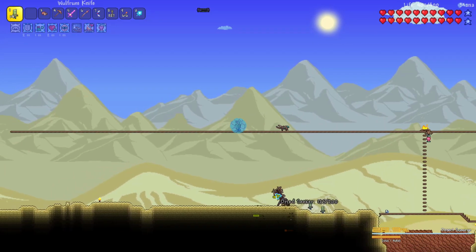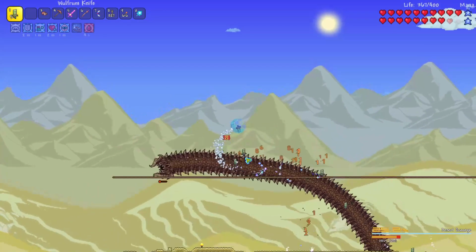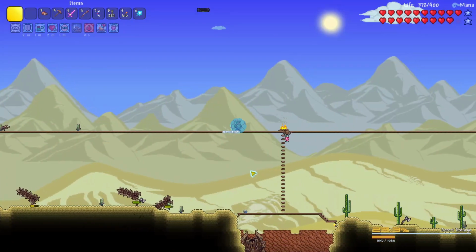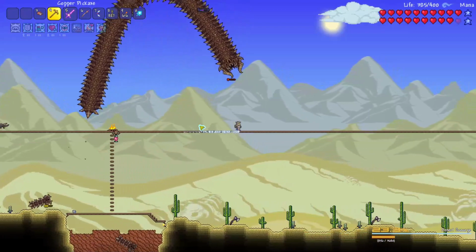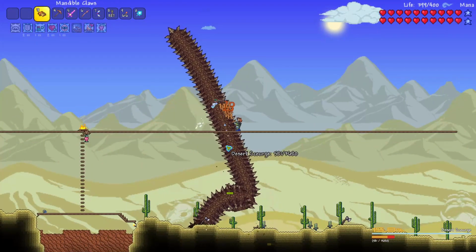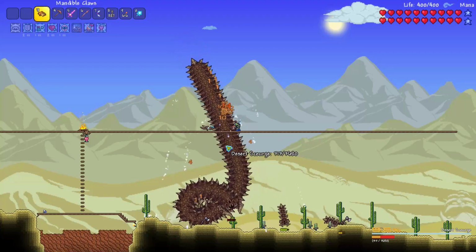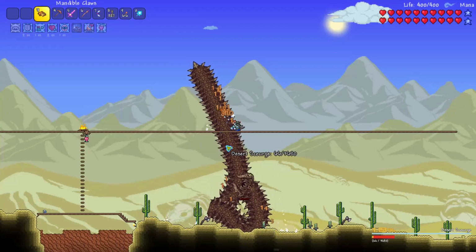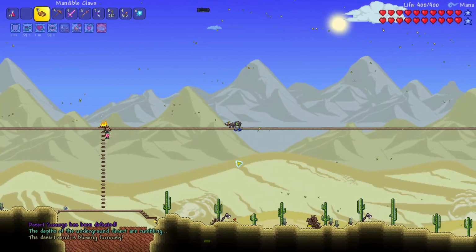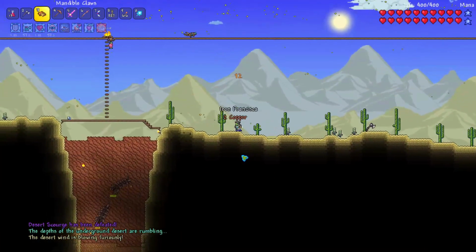Come back up. Come back up. I didn't mean like that, but that's okay. Oh gosh. I'm glad I was able to dodge that. Come on. Get some little damage in while I can. Yes! Yes! Yes! I don't know how in the world this is working, but it worked. Oh. Sandstorm. That's interesting.